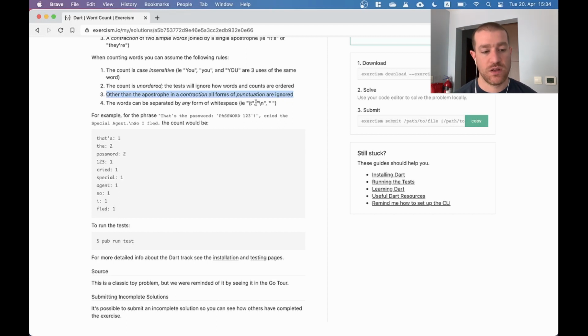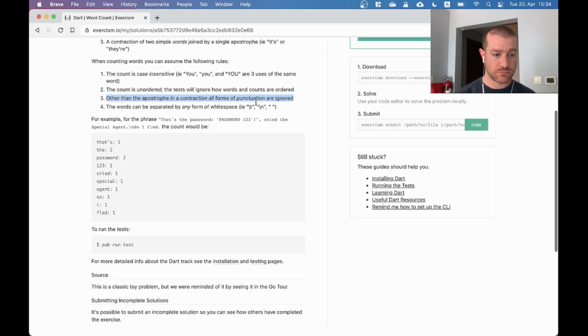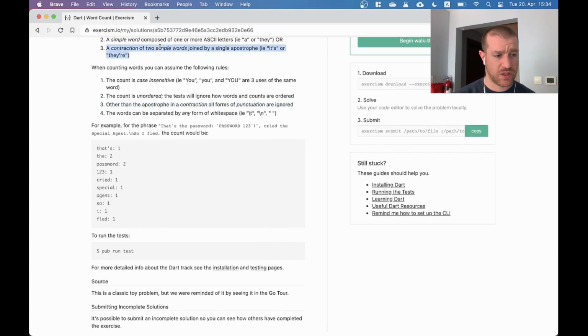Except if you have an apostrophe that combines 2 simple words, like it says here. So if you have it, apostrophe, s, this is a word, so you have to take care of that. Other than that, ignore even simple apostrophes.